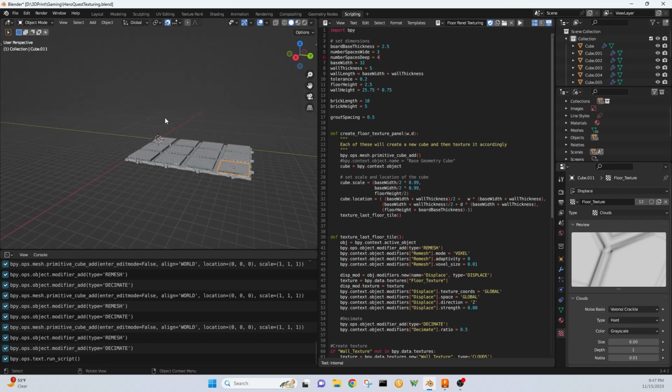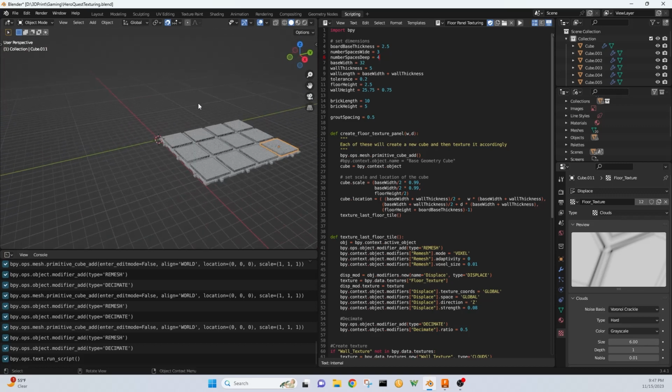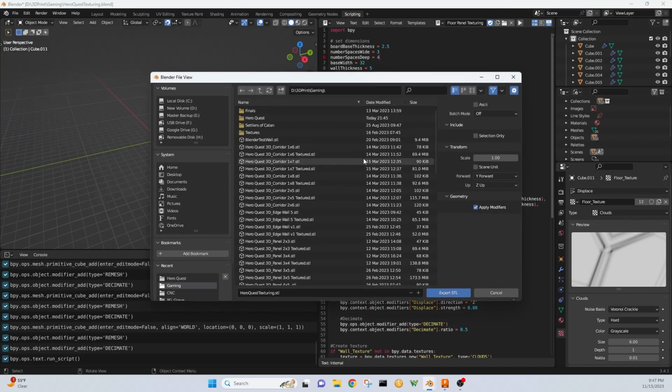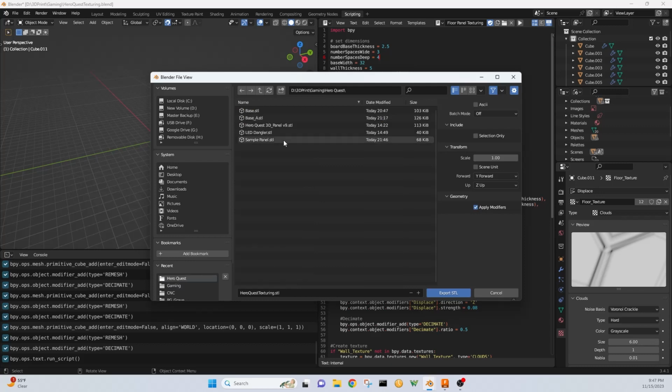So at this point, all we have to do is export the file as an STL. We're going to export it to the same folder it came from.